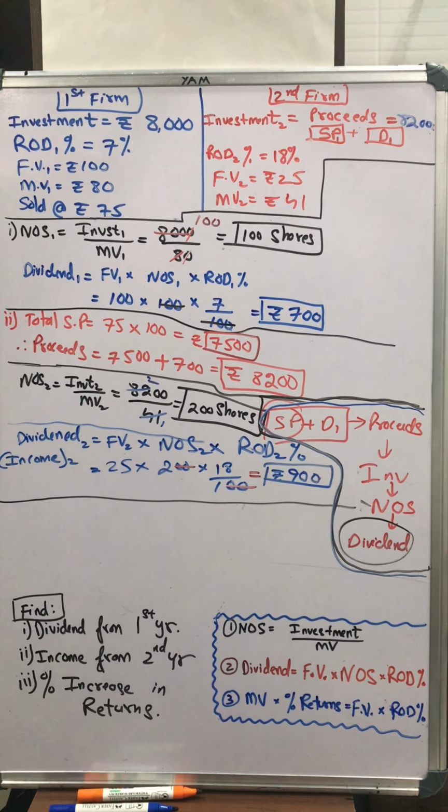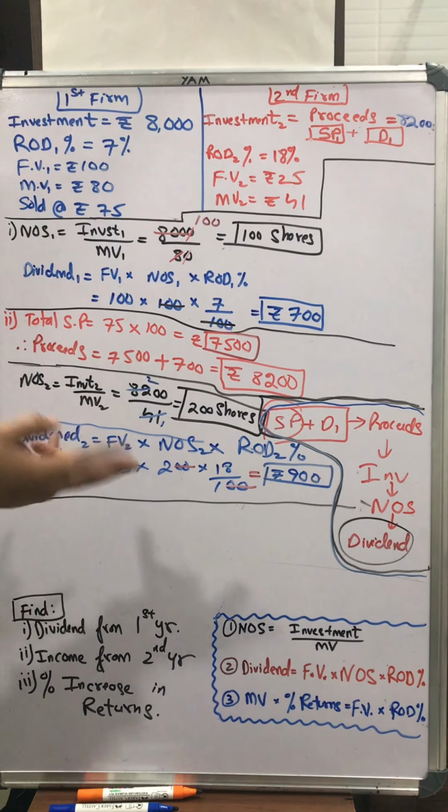Next is, we need to find the percentage increase in returns. So students, for percentage increase, for the first case, just forget about this percentage. I'll hide this percentage symbol. Increase in returns. So let's first find the increase. Kitna return increase hua? Return is the synonym for income. Return is the synonym for the dividend. So kitna change in income hua? Kitna badh gaya dividend? So we just need to find the difference.